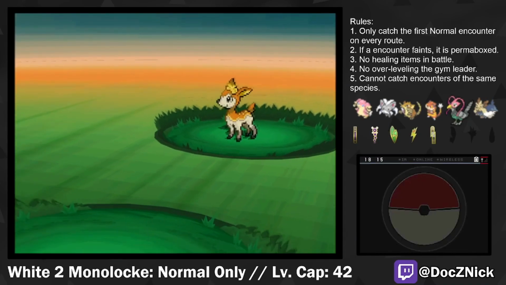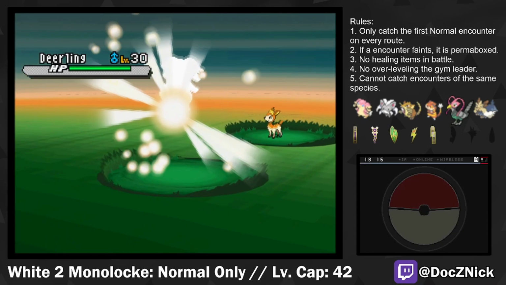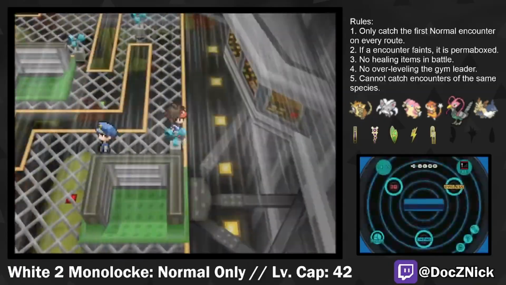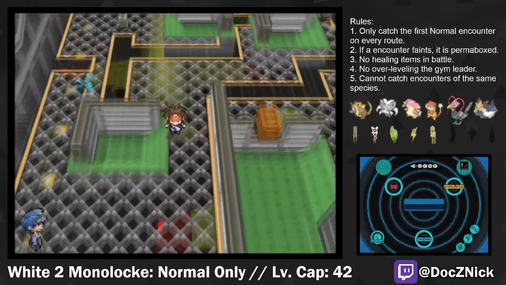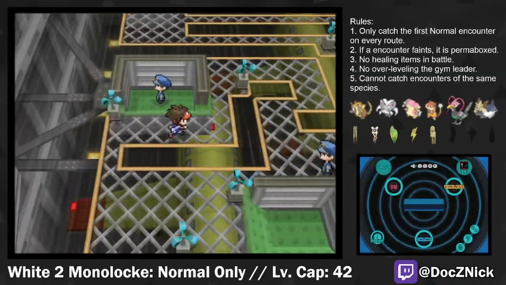Now that I've made it to Mistralton City, I can catch myself a Deerling, who is one of the few dual-typed normal types. Deerling is a normal grass type, which is super effective against Marlin. It's also the only coverage we have against rock types, one of the typings that resist normal types and is super effective against our Unpheasant.